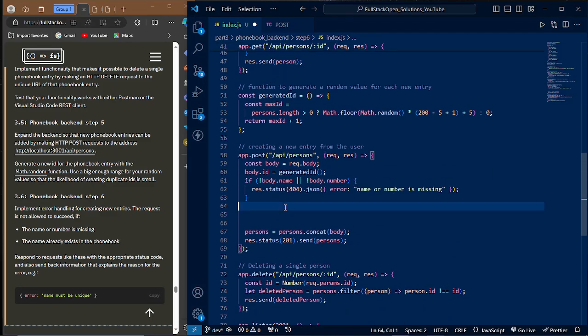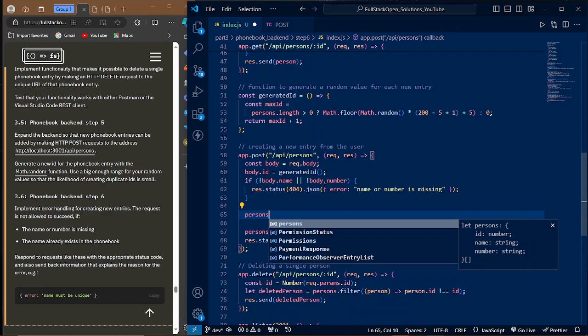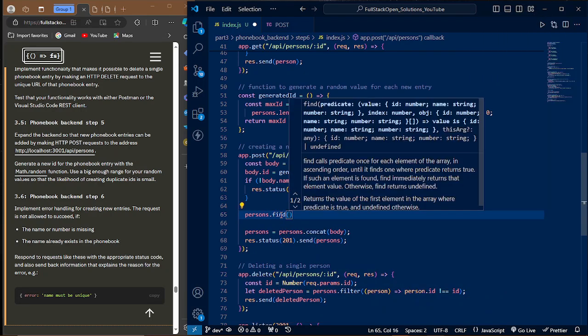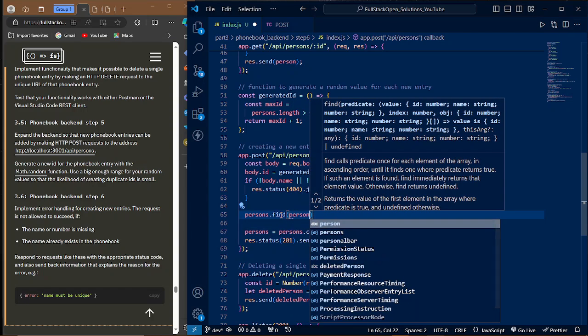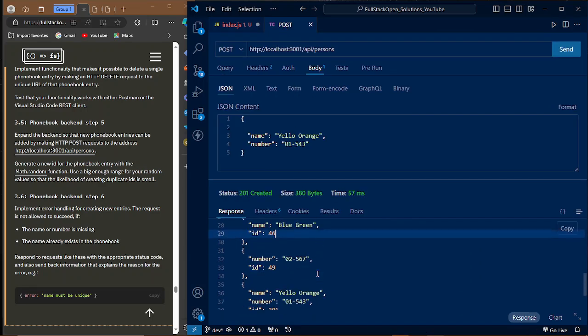So what we can do is this. We simply write persons, right? So we are still calling from the persons, but the updated form of the persons, right? Persons dot find. So here this find is going to accept a parameter. Let's call it person, and then we want to target the name of the person, right? The name of the person in the data already. Here we can see the updated data here, right?